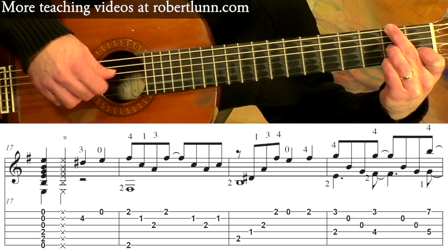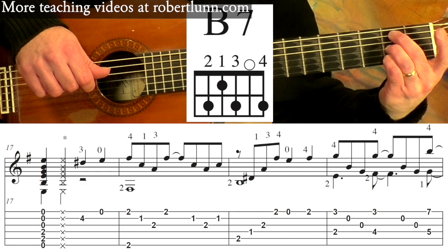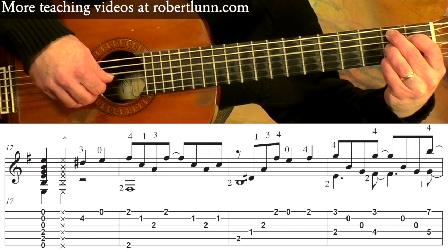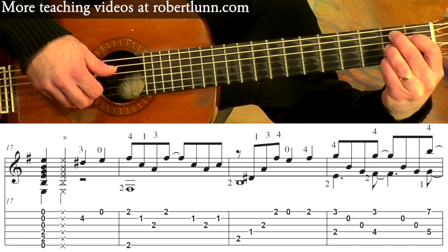Now you're gonna go to that B7 chord. Again, you can keep your third and fourth fingers down and just move these, the middle finger to the fifth string and the first finger to the fourth string. So it's one and two and. I do try and keep at least the middle finger down. Open first string, back to that second fret. So one and two and three, four.